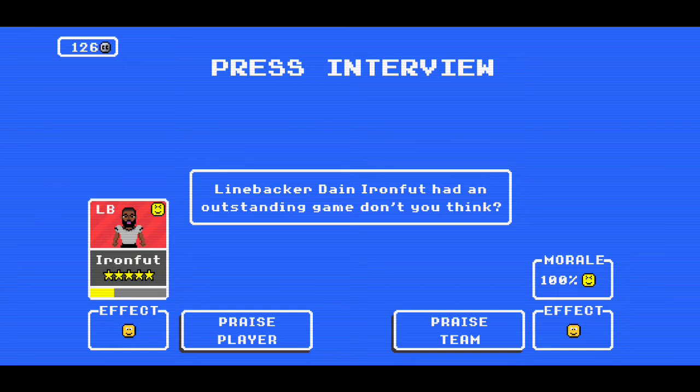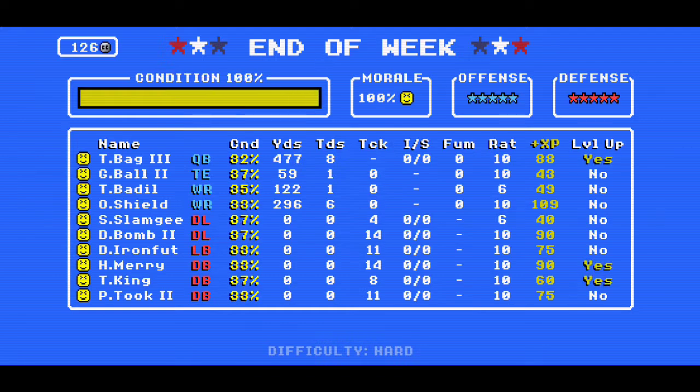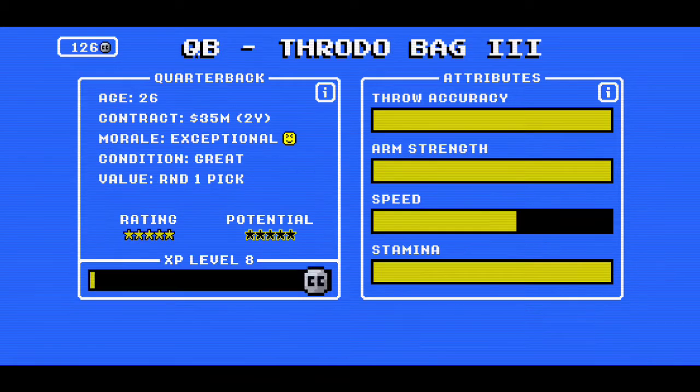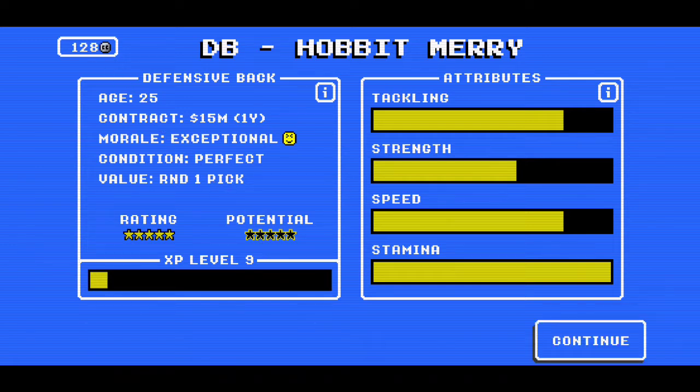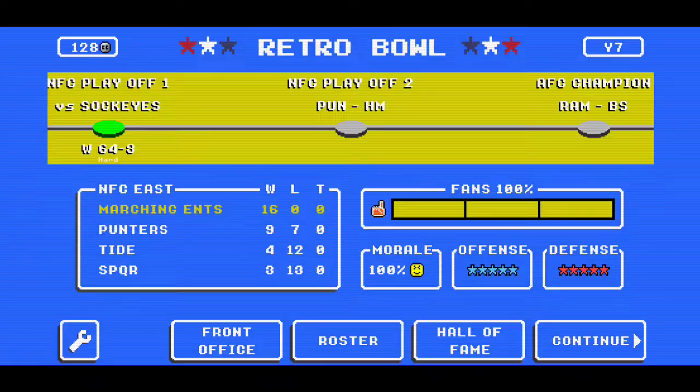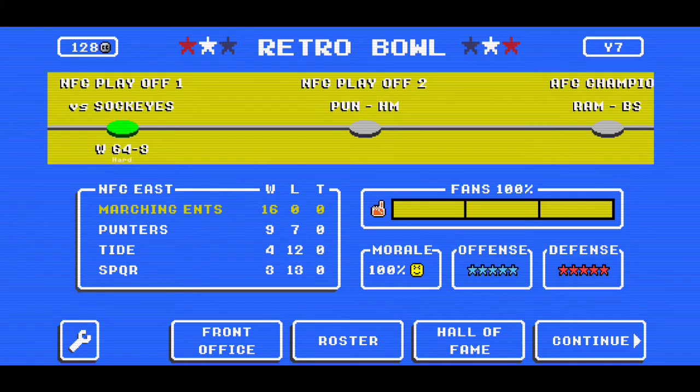Ironfoot had an outstanding game. Yes, he did. Ironfoot with 11 tackles. Only Slam G didn't have a great game there, but look at Oakenshield. 6 scores, 296 in the first round of the playoffs. A very, very impressive game for the young man. Now becoming a bit older, but still. Hobbit Mary had a great game. There's my 5-star defensive back. Theoden King. Let's increase his speed. He's coming around. Was a great pickup here this year.